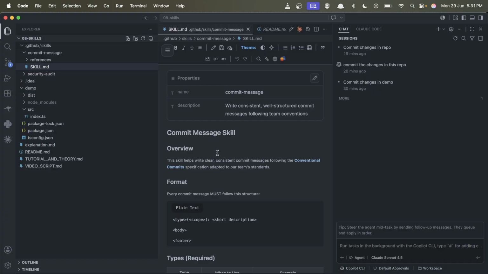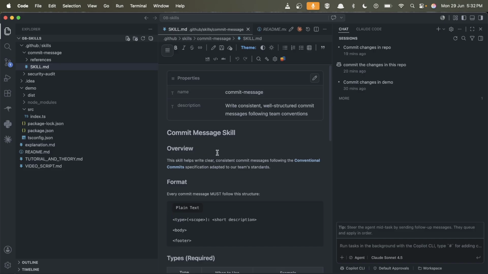As we have seen in the last video, the instructions should be crisp, clear and short, right? Instructions should contain all your coding conventions, like how to write good code, how not to write bad code, all those things. But skills are well-defined steps that Copilot needs to follow while performing a task.